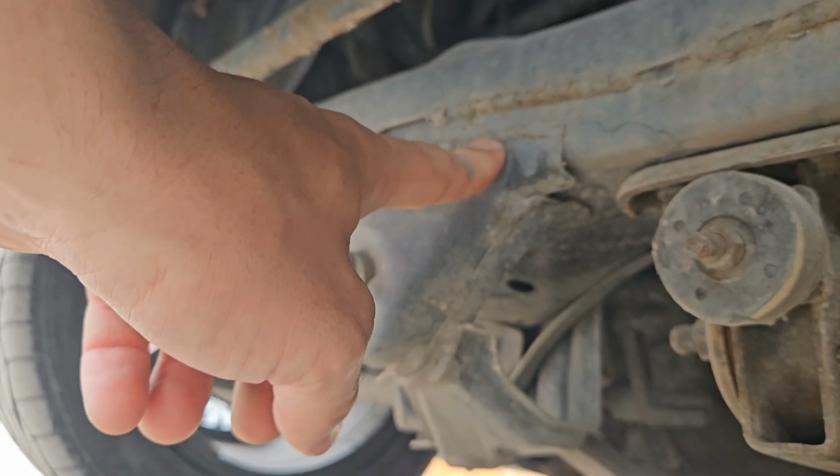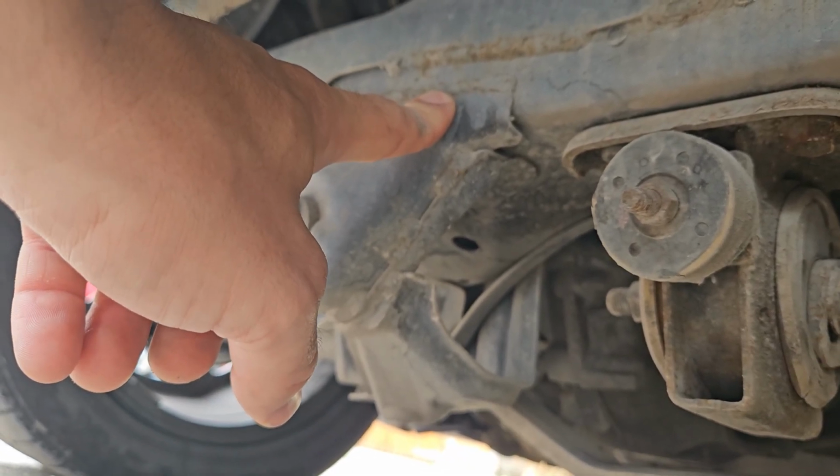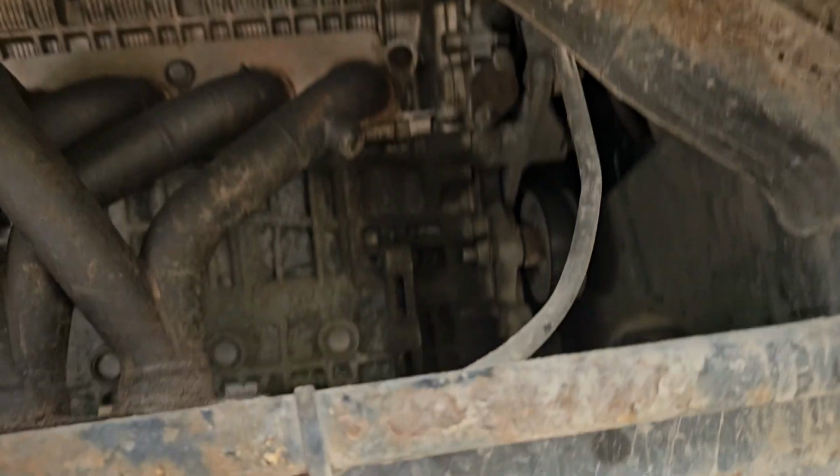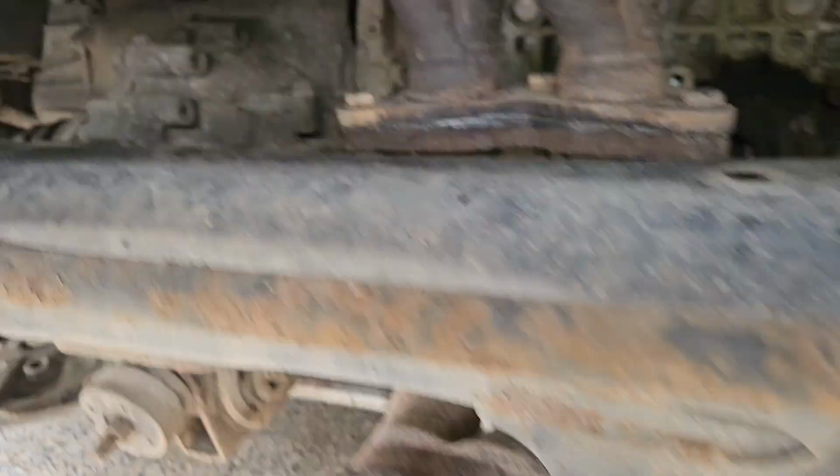This has had a new one because my one was rusty. So this one's actually already been changed. I got it from, I think TCB, for about 300 quid brand new from Toyota. But have a good look over them because they do rust.